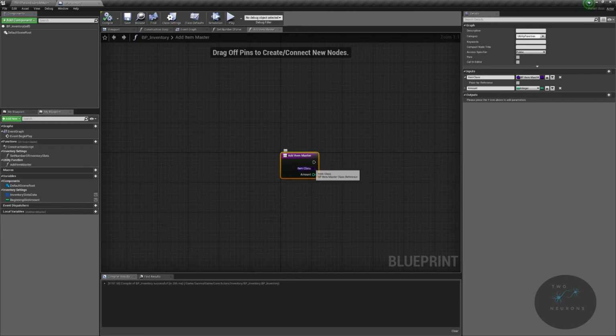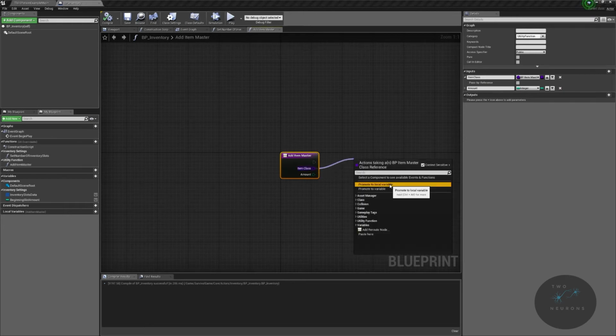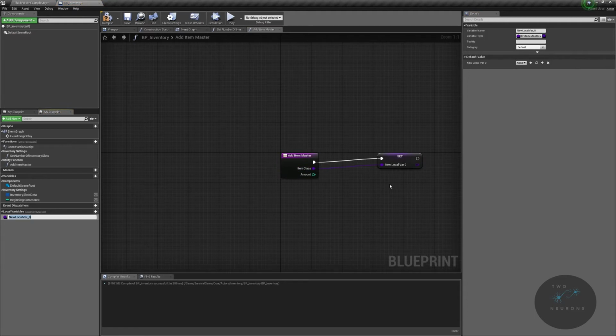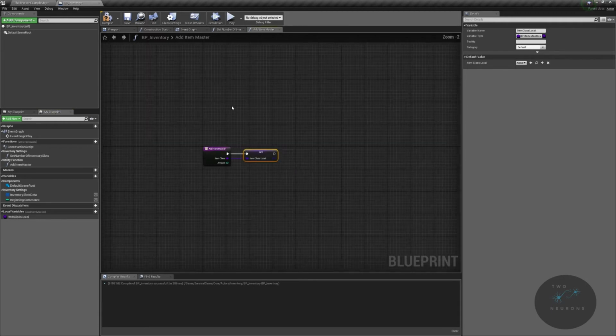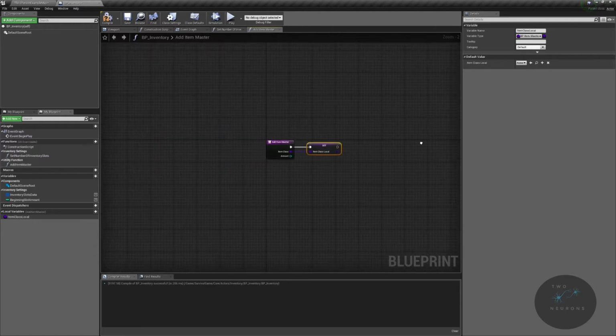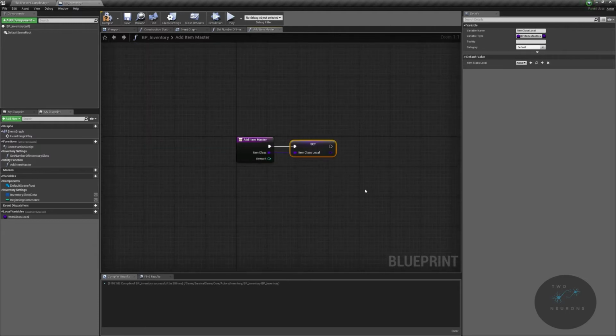We're going to store this information in a local variable. As I've mentioned in the prep video, a local variable only exists in the scope of where it's being called. So this function, which I know is only 1 node right now, this node only exists for the length of the function. The second we do a return, this gets cleared. It ceases existing. All right, now that we have class local, we're going to do the same thing for our amount. We're going to make a local reference to this, and this will be our amount local.